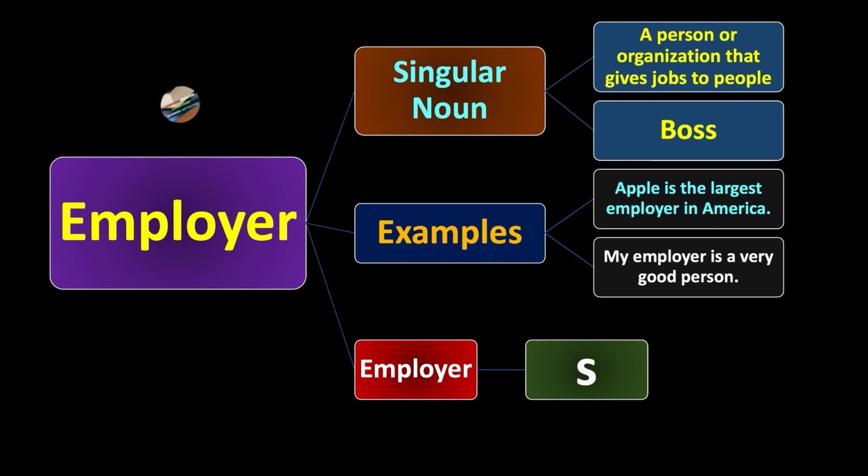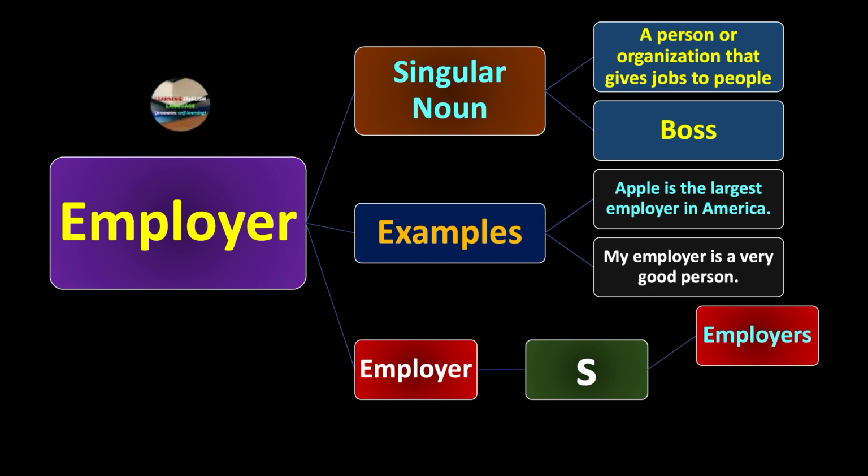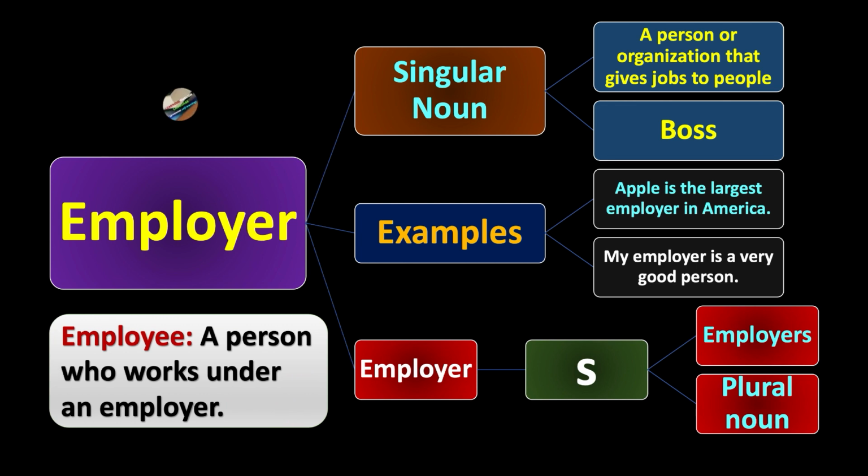Employer, if you add s at the end, it becomes employers, and it's plural noun. In contrast, we have the word employee, a person who works under an employer. When you work in an organization, when you work in a school, when you work in a company, it means that you are an employee. So employee is the person who works in return for wages, in return for money. You are paid. Hope you understand the word.